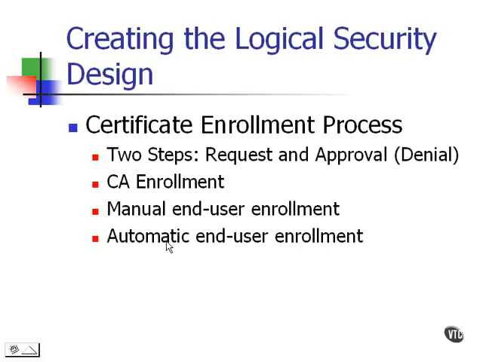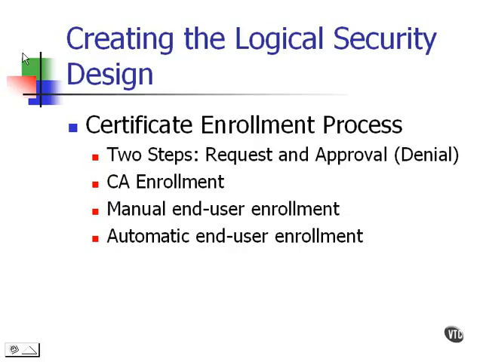Before we talk too much about the design of certificate distribution, we want to first identify the certificate enrollment process. This is something that we've touched on a little bit in previous modules, certainly, but we want to just tie it all together and consolidate the information here and identify what that enrollment process is. Essentially, it's a two-step process.